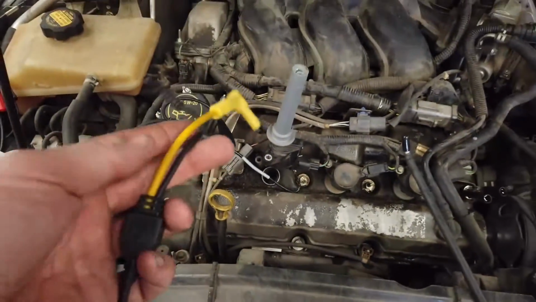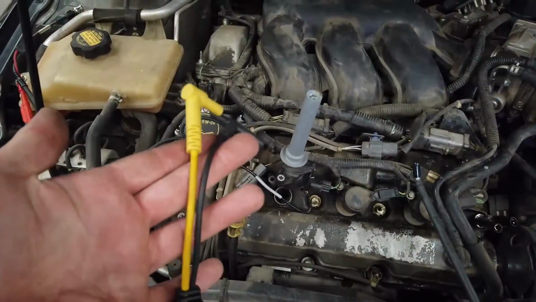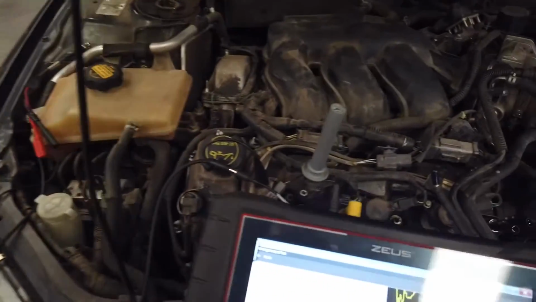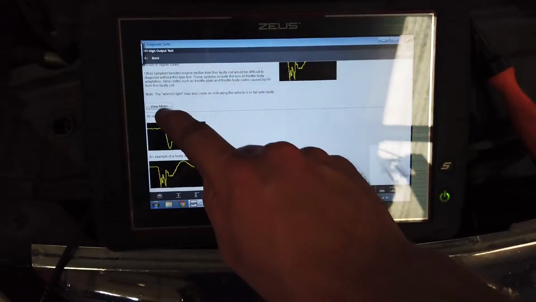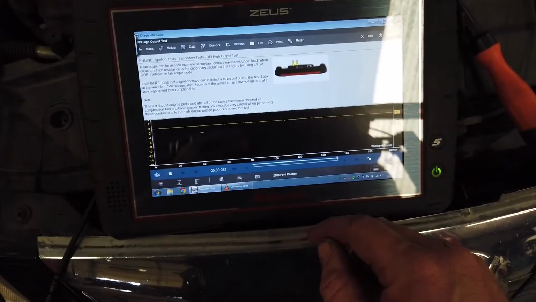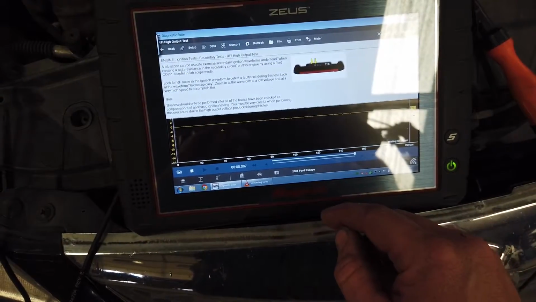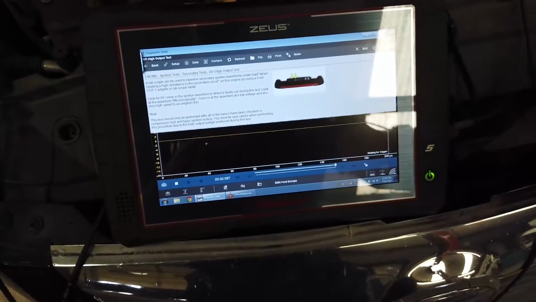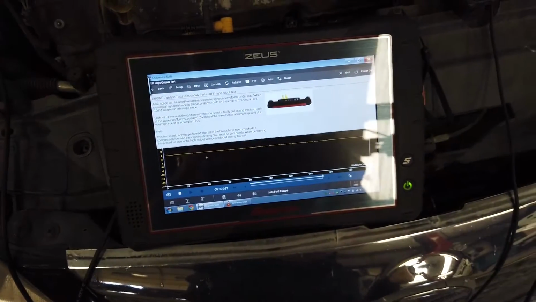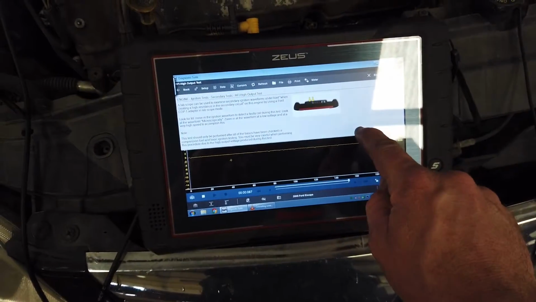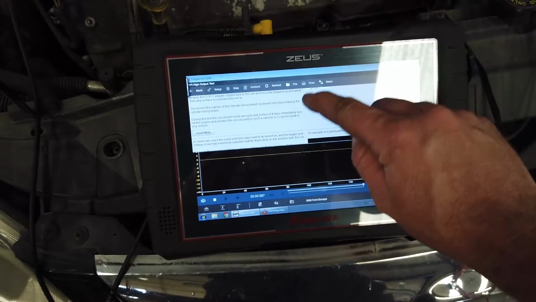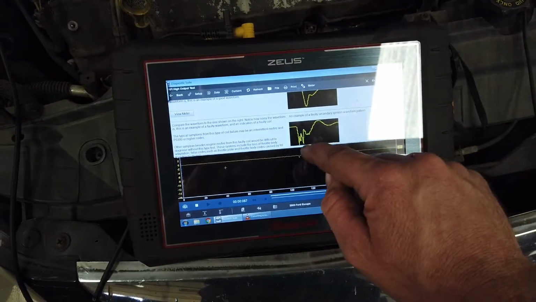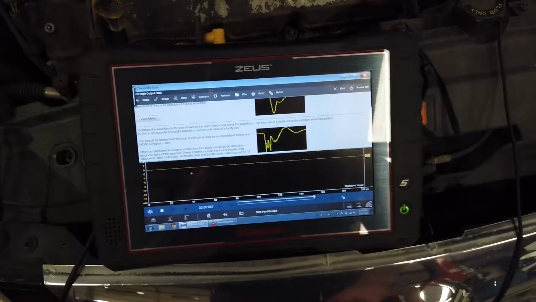And then we need to hook this up to the Snap-on scope, then capture our waveform. So we got black to black, yellow to yellow. What I'm going to do is view the meter, and it always goes to half screen, but it automatically sets up all the trigger information that I need. So let's start up this car and see what the waveform looks like. I can scroll here to see what it's supposed to look like. So it says I should have that kind of little squiggly there, and it might look like that if we have a bad coil.